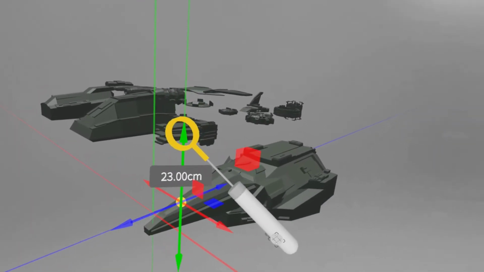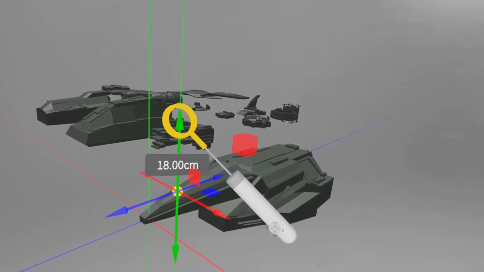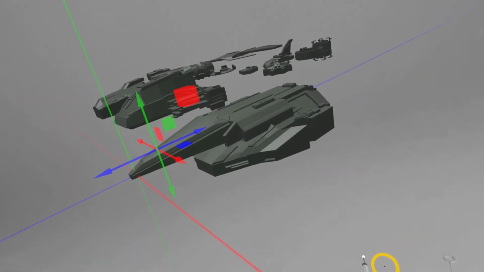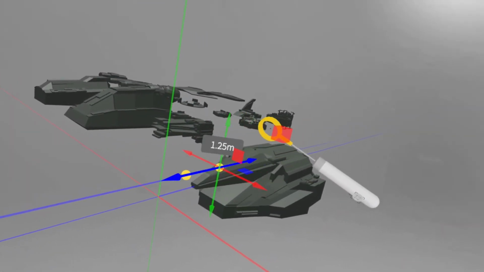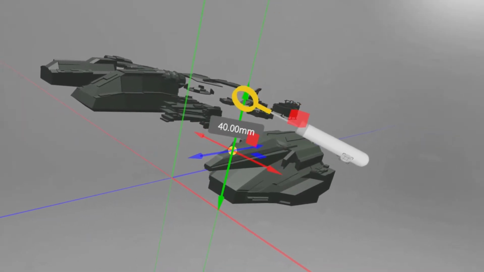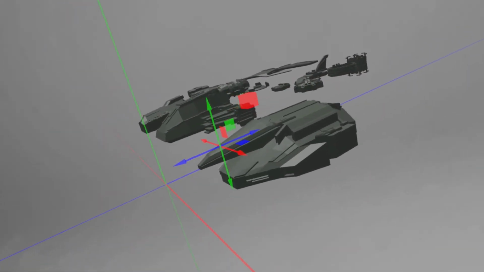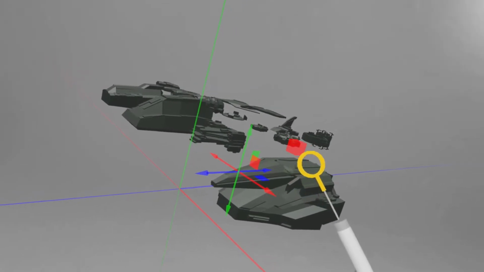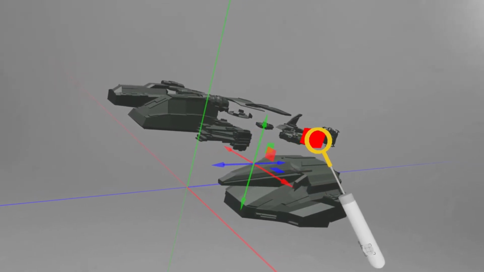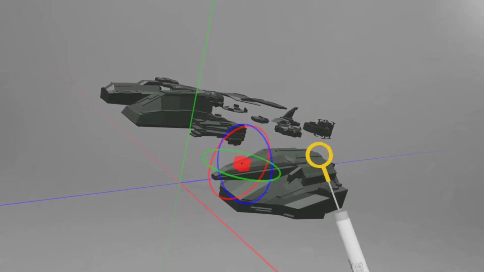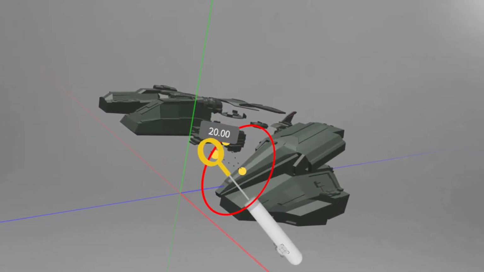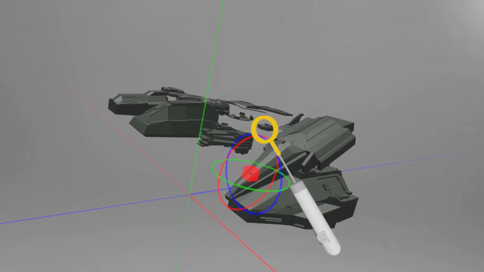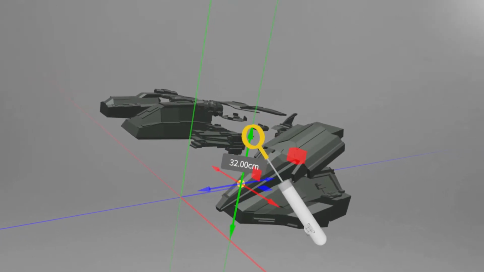Or we can scale it down and then go this way. It makes it a little easier when you're using the snaps, because you're not going too far off from this. That's interesting. It might need to be a little bit bigger. And you can also rotate. So if I want to rotate that down, give it a little more.